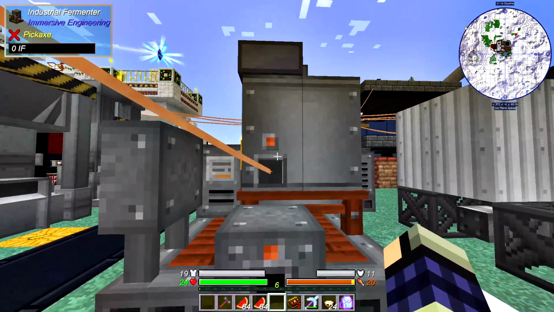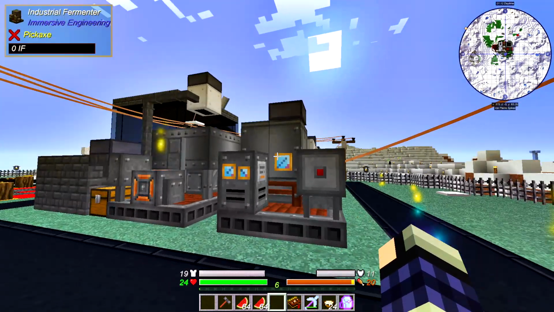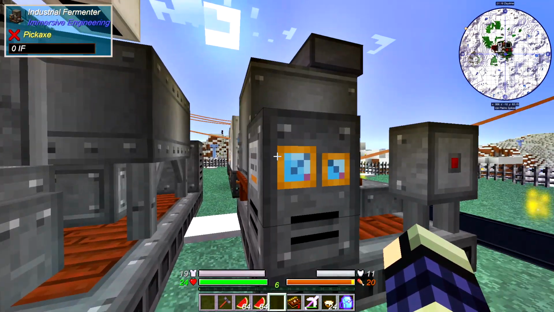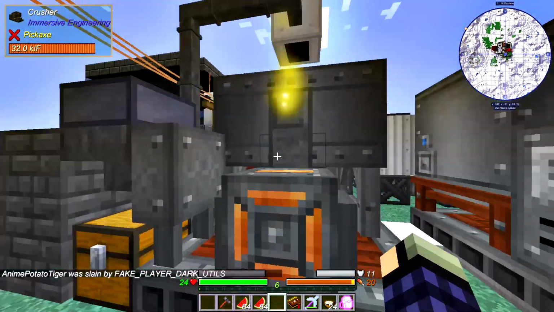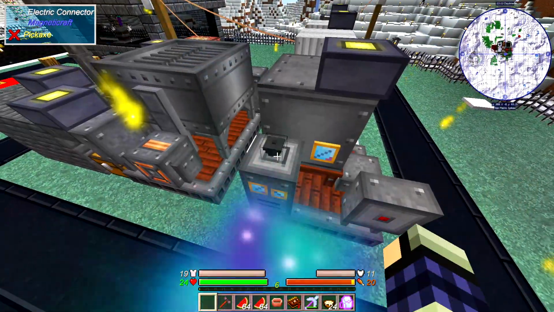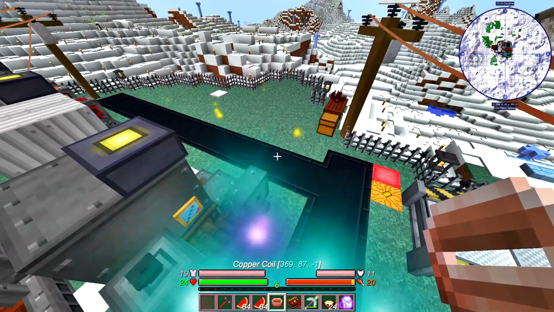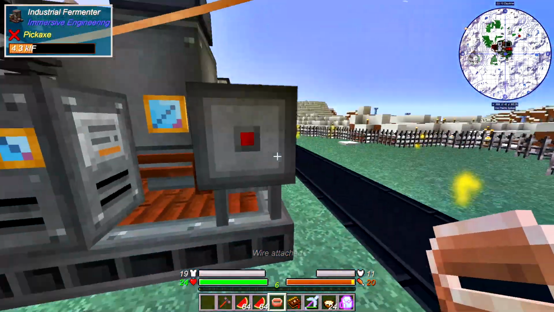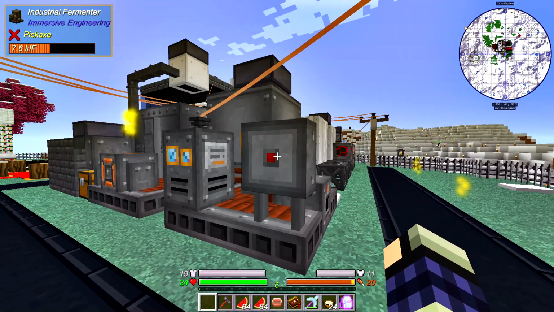It's already connected up to power because I know where that block is. I cheated a little bit and tested that. So, are you getting any power? No. We are also not doing anything. There. And is that still hooked up to that? Yes, it is. Power. So much for cheating and I know what I'm doing.